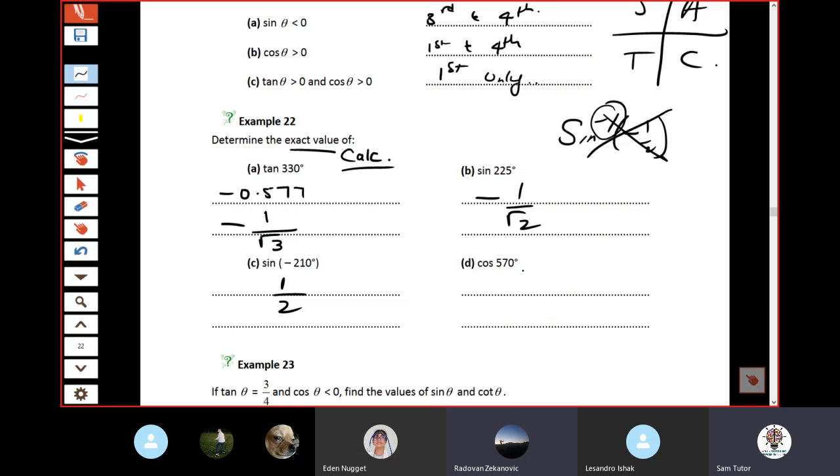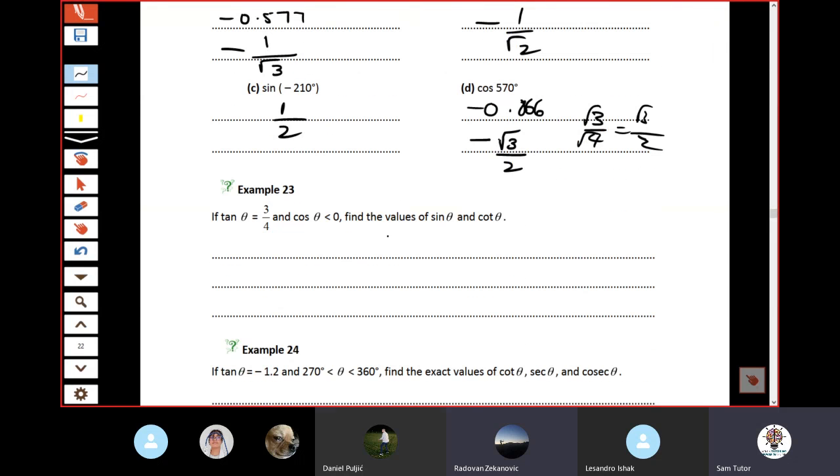All right, Daniel, let's do this one together again. Cos 570. Plug it into your calculator. What do you see? Negative 0.866. Good. And then you're going to square it and then mentally square root it. Try to see if you can give me my final answer. 3 square root 4. You're close. It's root 3 on square root of 4, which is 2. 3 over 4, when you square root it, becomes root 3 on 2. Cool? All right.